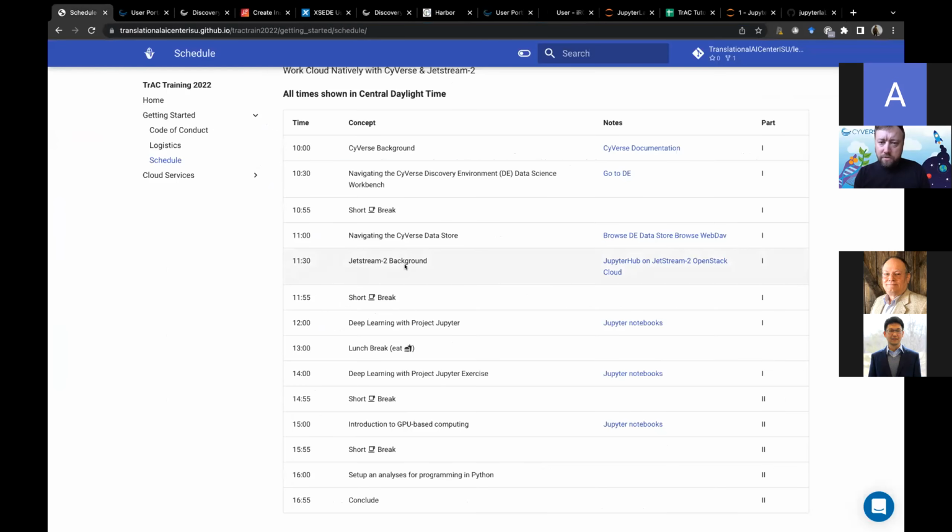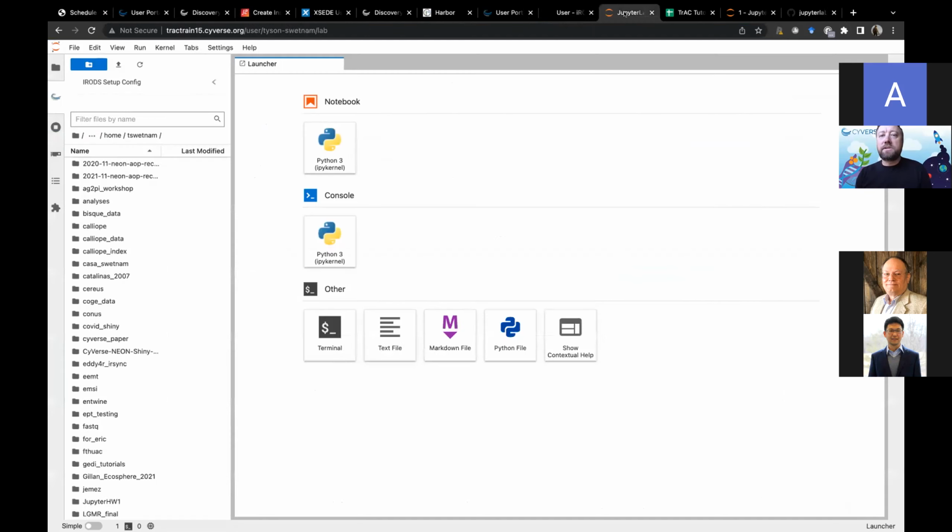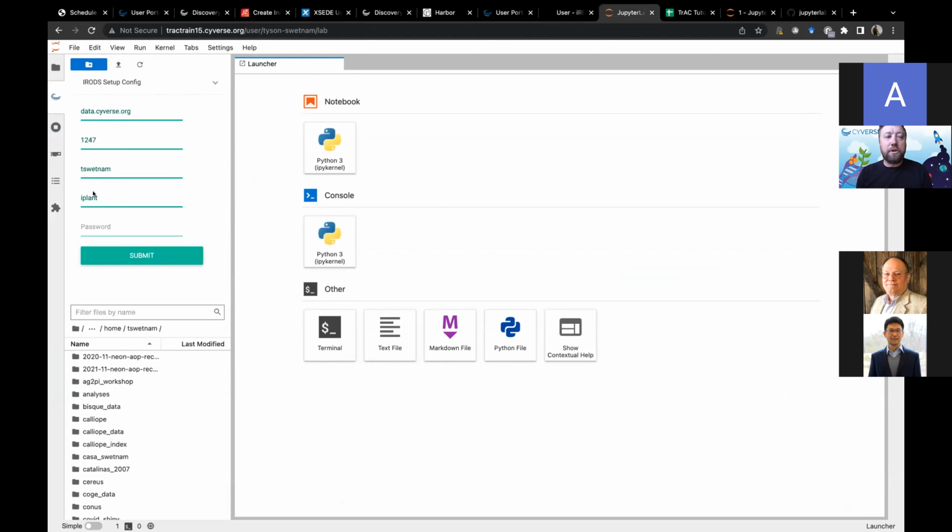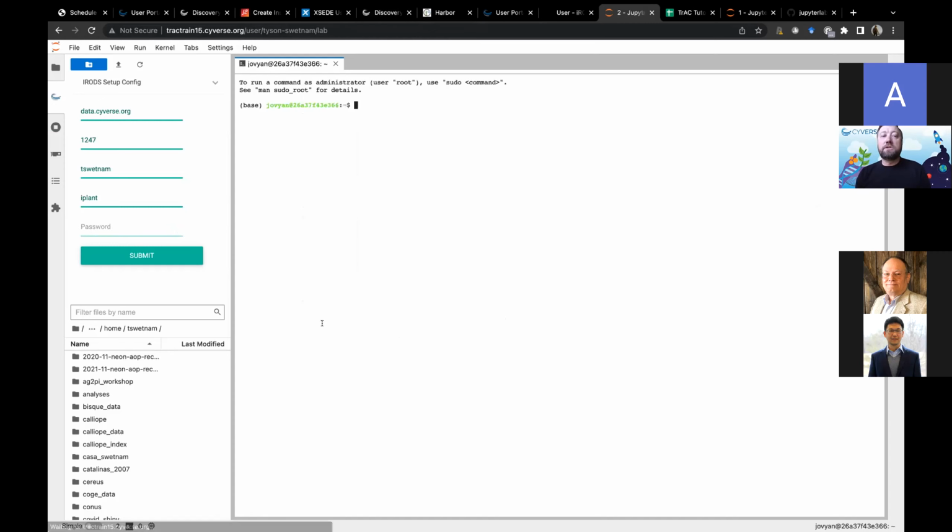Okay, so we've gone through a little bit of the Jetstream 2 background. This Jetstream container that I'm running in, I went ahead and I used the iRods config to sign into Cybers. So I put in my username and password here. But we need to log back into iCommands because we're on a new virtual machine. So remember, I asked you guys to shut down your discovery environment virtual machines because we're not going to use them anymore. But we need to log back into iRods on the new machine.